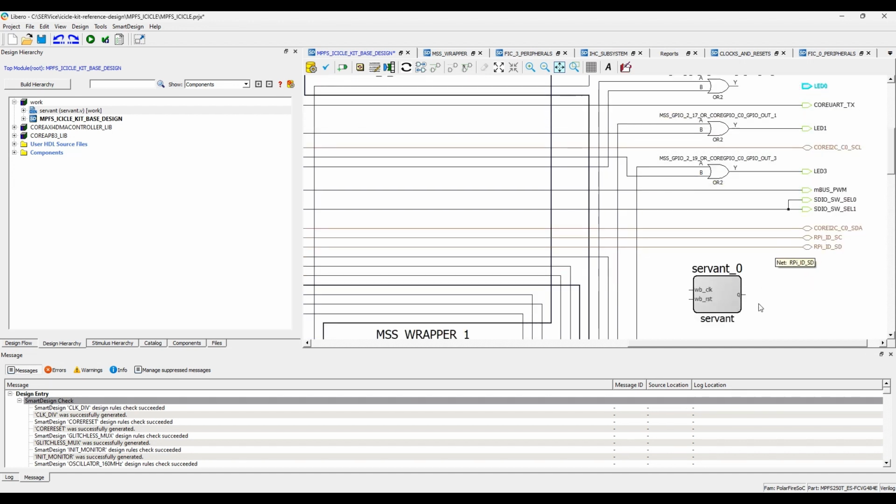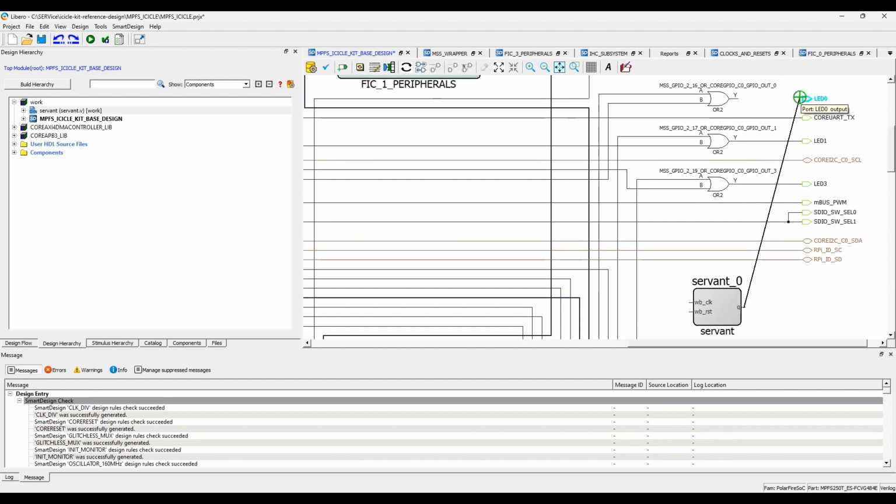Then we're going to go down to this Q here. We're going to left click and hold, then move the mouse, still holding the left button, to here. You get the plus sign, and then you can let go. And that's just connected it to the first blinky.